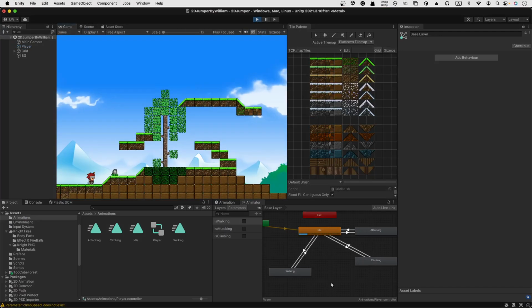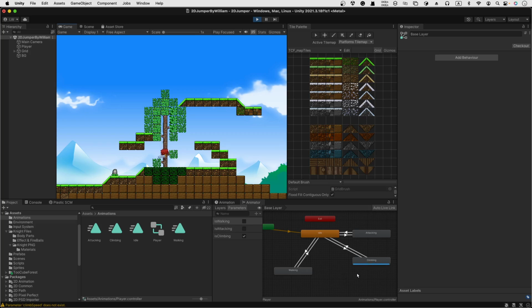By the way, you can open this animator on the right side, so you can see what kind of animation you're playing. Left and right, we're playing the walking animation, and jump. Let's go back to these trees. If you have vertical speed, you start playing this animation, but if you don't have speed, you just pause the animation.